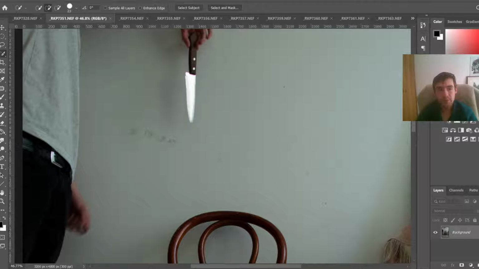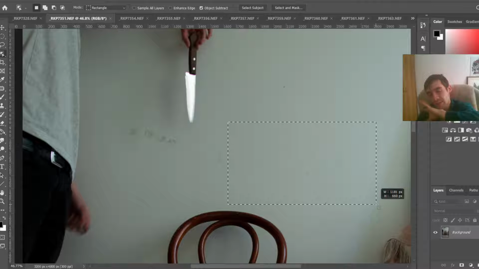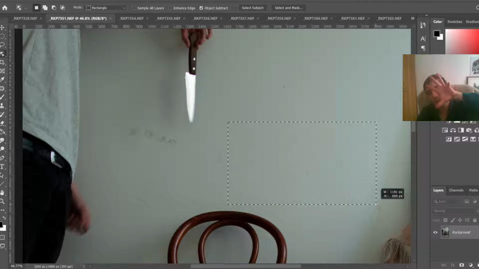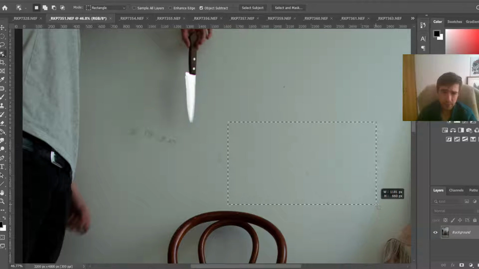The Subject one is like you make a selection of an area, and Photoshop will try to guess what you're trying to select according to the contrast on the picture. Here it's not gonna select anything, I assume, because it's almost the same color. Please don't explode.